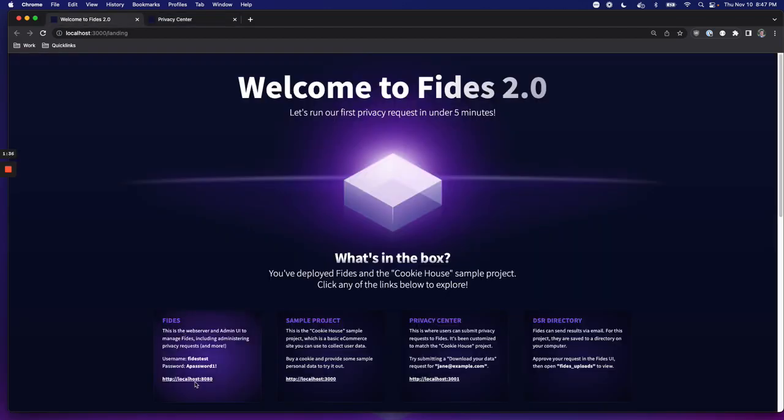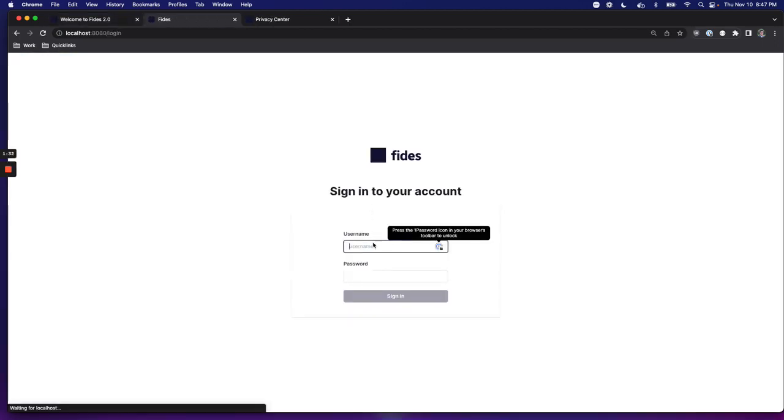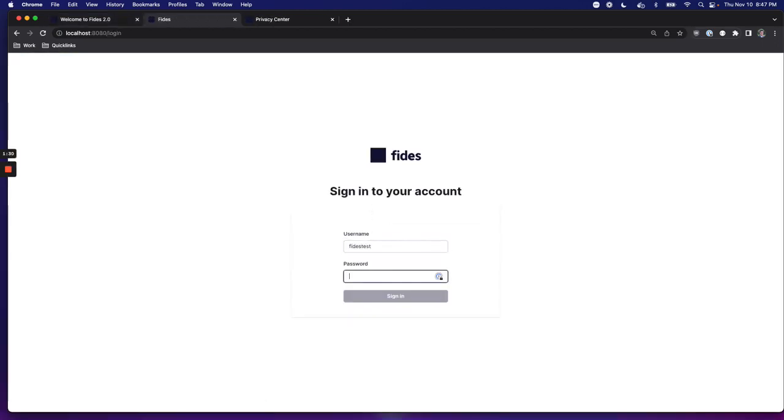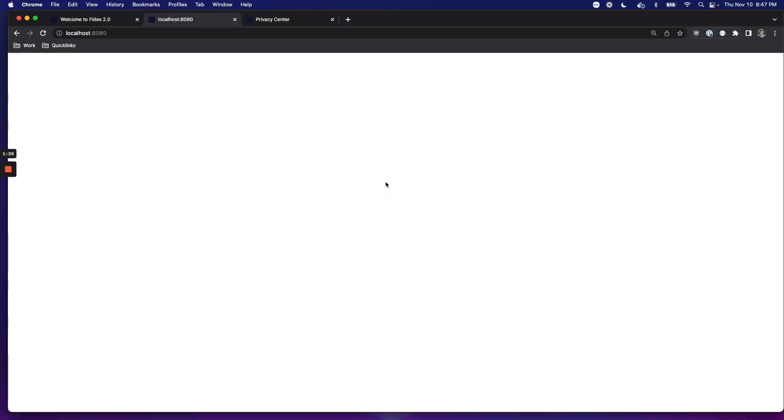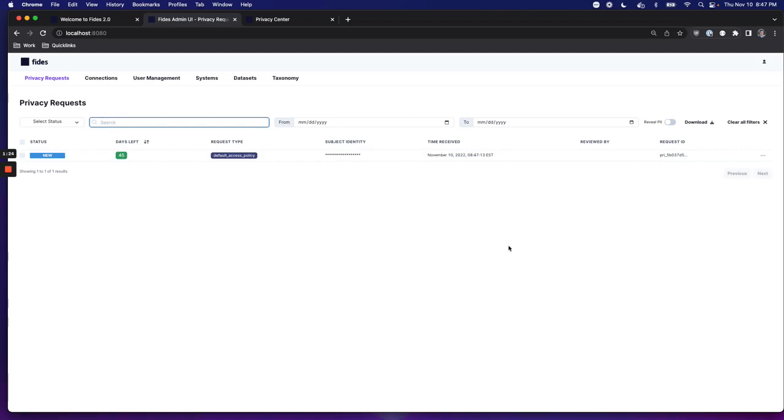Let's go and walk through the admin experience where I'll log in using the credentials fides test and a password 1, my super secret password that was on my other screen. Once we're on our admin dashboard, you can see that this was set up to comply with California privacy statutes. And essentially what you can see here is that we have 45 days to fulfill this privacy request. We make it as simple as pressing approve and deny. So I'll go ahead and press approve.